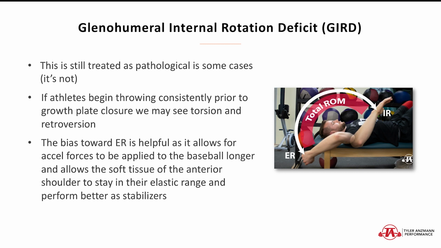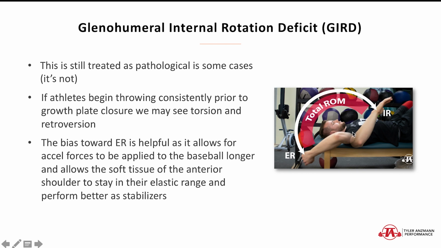And so what basically happens is when we're looking at internal and external rotation, we need to think about this total arc of motion here, right? So from full internal rotation to full external rotation, what does that look like? And what we're looking for is that it's within about 10 degrees on each side. If we're outside that range, then we may need to examine things, but it won't be because we're just missing internal rotation necessarily.